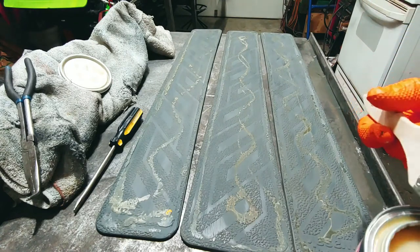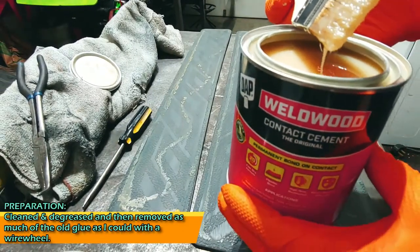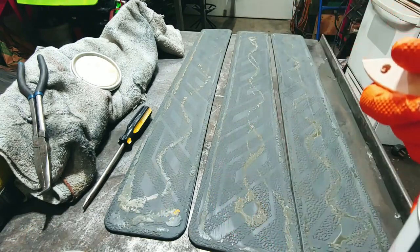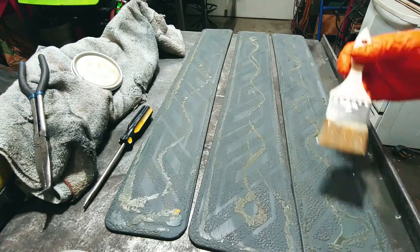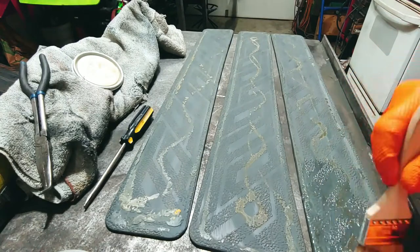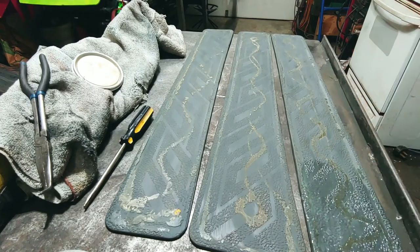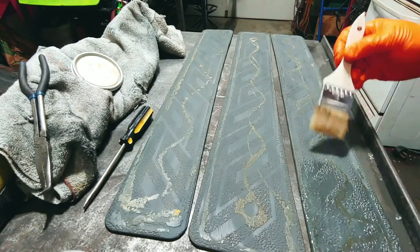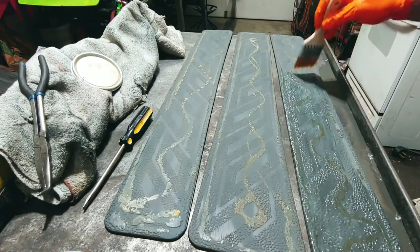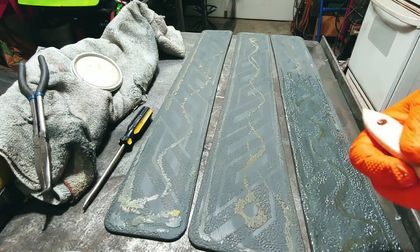So we are putting Weldwood contact cement. Gonna make sure both sides are clean. You gotta put it on both surfaces. Nice even coat. Gonna make sure you cover everything. And then you let it sit for 15 to 20 minutes. It'll gloss over and it'll get tacky. Hence contact cement.